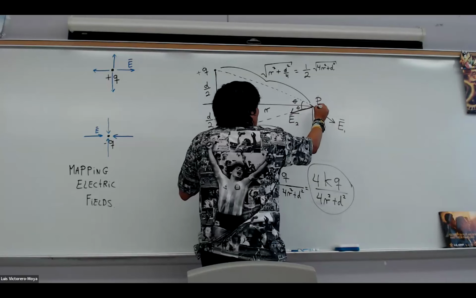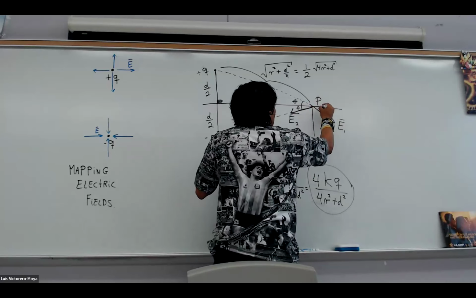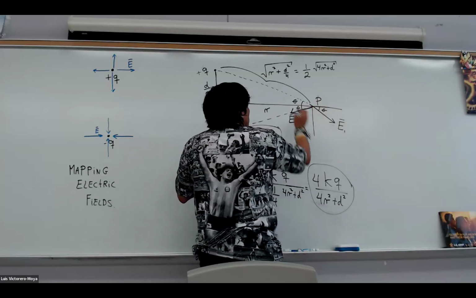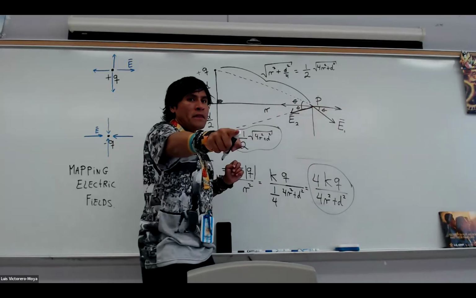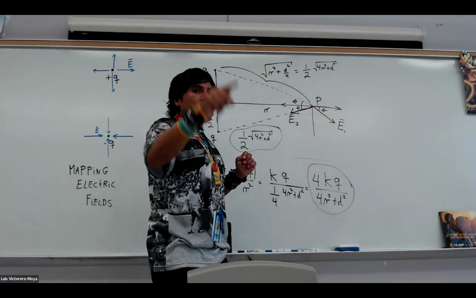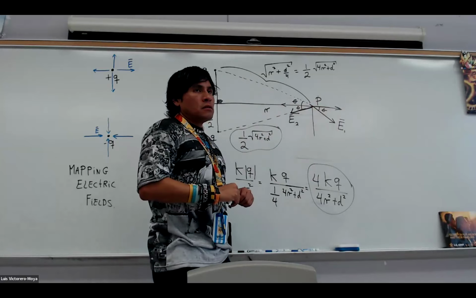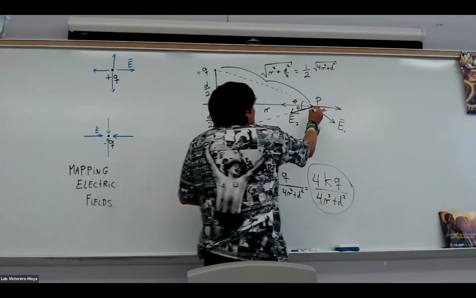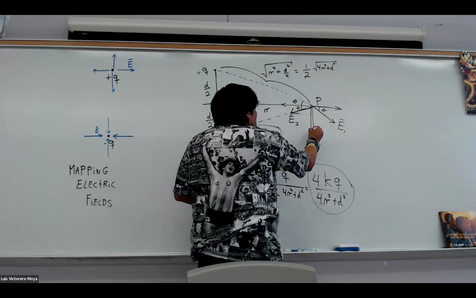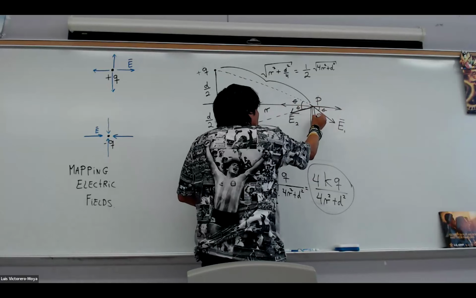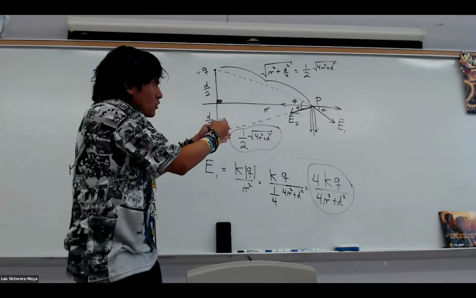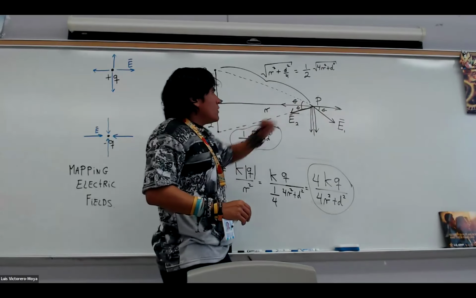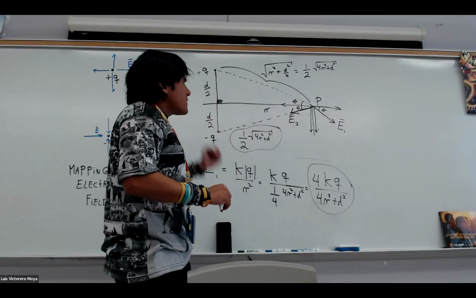That's why when you do this, the x direction will cancel. You have to show me that though. Why does the x direction cancel? And then on the y, you're gonna have this going down, this going down. You break into components. Now, that angle theta, what's the sine of theta?